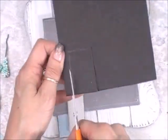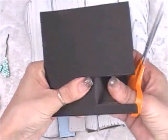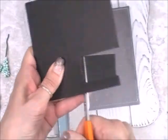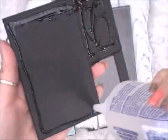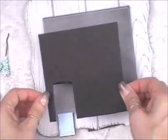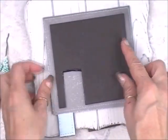Anything like that works. So I just made an area around that tag so I knew where I wanted to cut out of my cardboard, and that way the tag will fit right inside. So we're going to get this glued on. Again, 2 layers like I said earlier, to help it become the same thickness as those little wood tags.